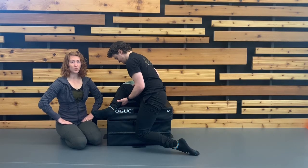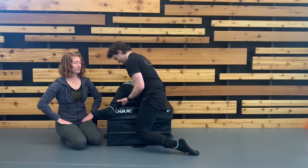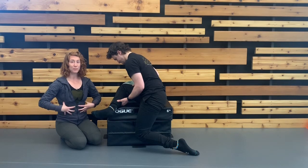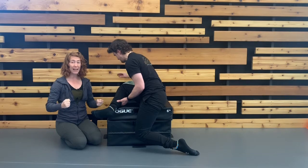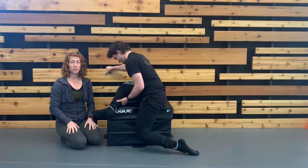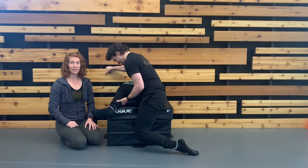Good. Start to ramp that up. You're probably already at 20%. Start to find 40%, 60%. Make sure your midsection is braced to match that 60% effort. If you can squeeze your armpits, do that. If you're holding onto something, grip that. Find tension through as many muscles as you can so that hip is not working alone. Ramp everybody up to 80%.